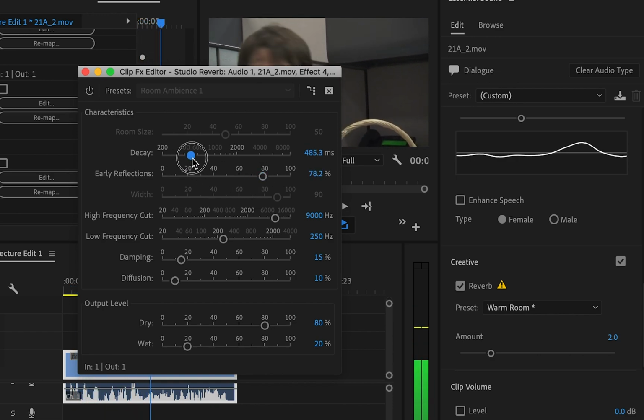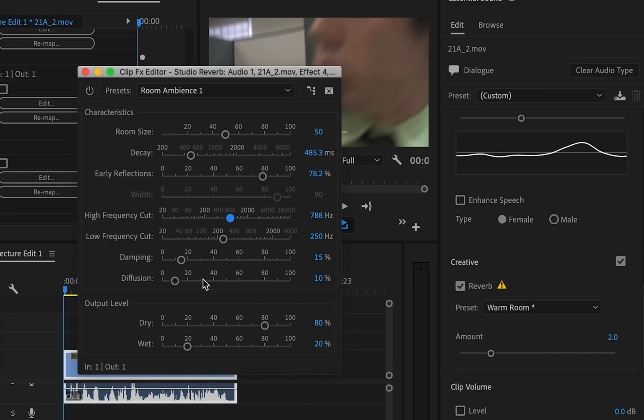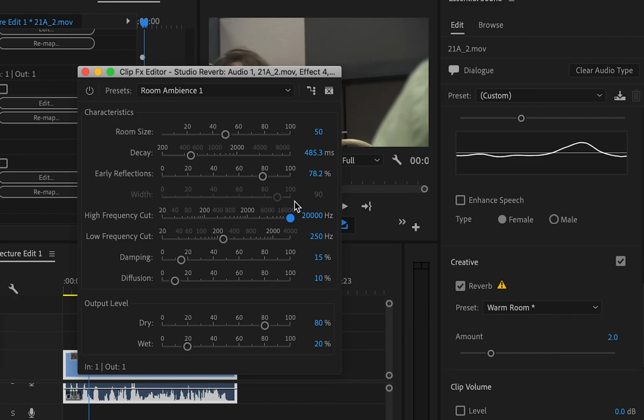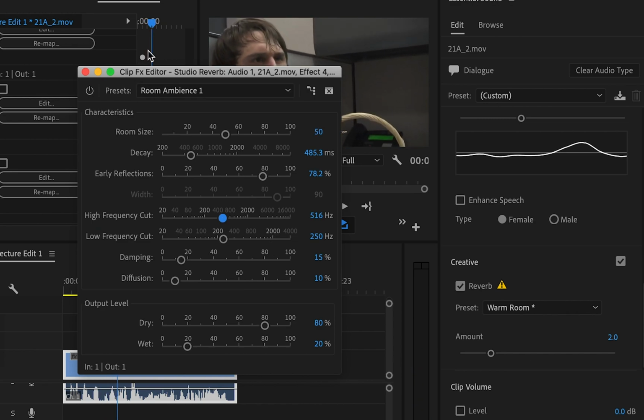You can really tailor the sound, and high frequency. You can take some of the treble off of it, so it sounds more of a dull kind of room. Because something like a bathroom is really bright sound. Like that, but they're in an office, so it wouldn't be as bright because there's lots of soft furnishings and things. It's fine. So you can really help.